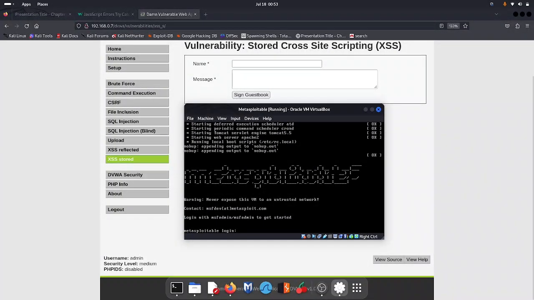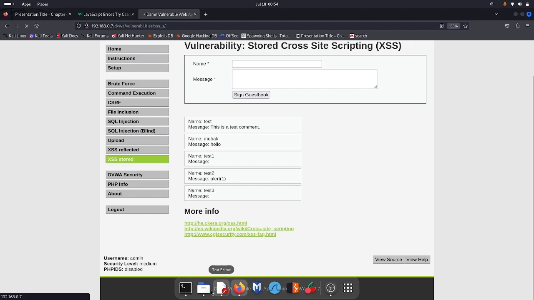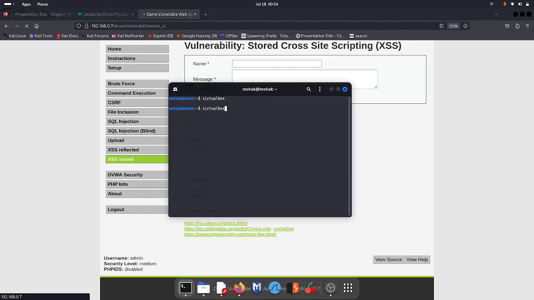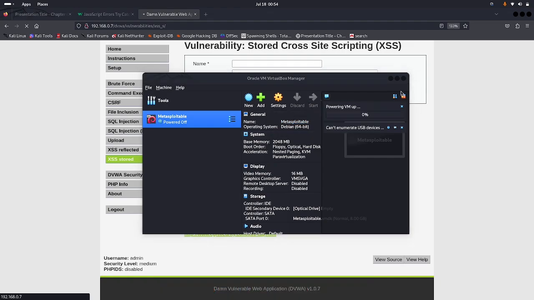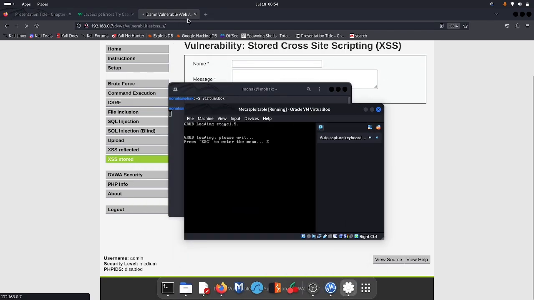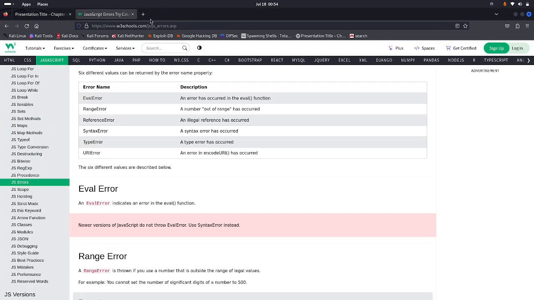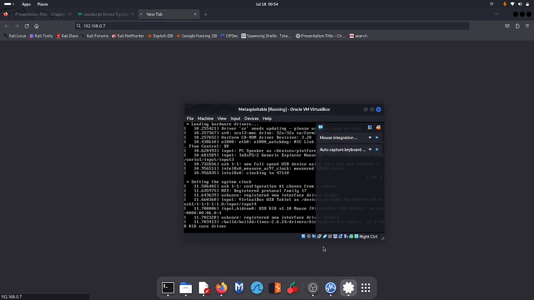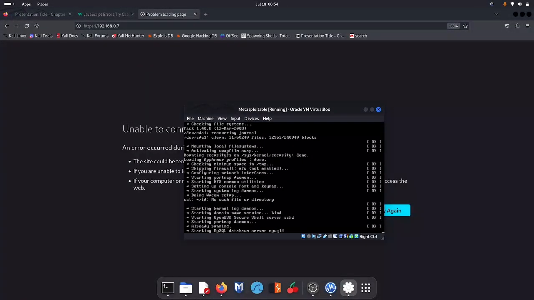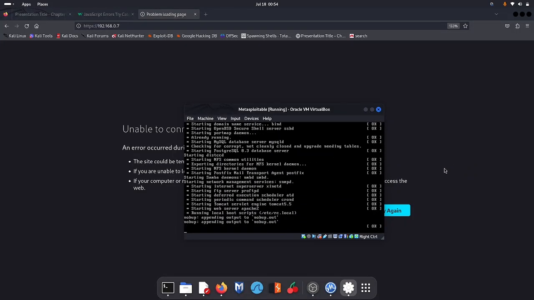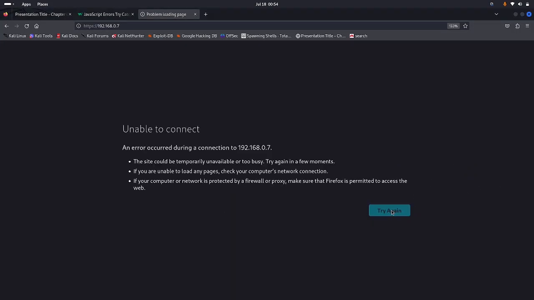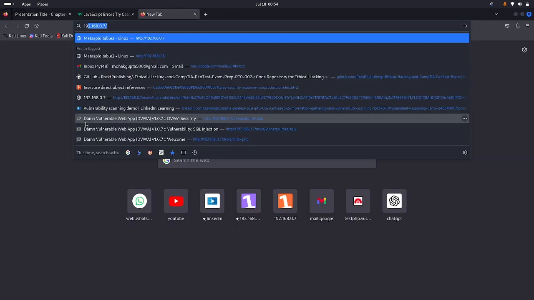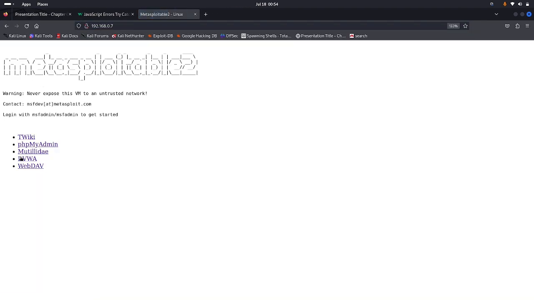Okay, let's just close it, refresh it, and start the VirtualBox again.